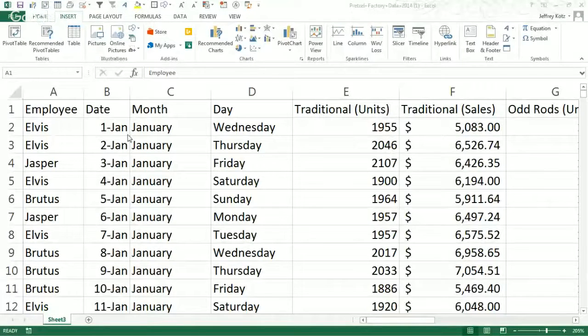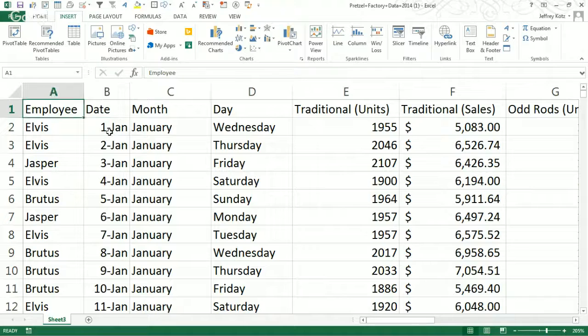As you can see, there's a number of different elements in this data set. For example, I have a number of different employees who serve as managers, and each one of these rows represents a record. But I'm going to get into what each one of those things represents in just a moment.